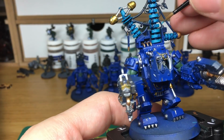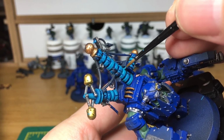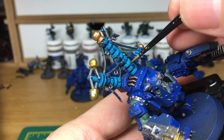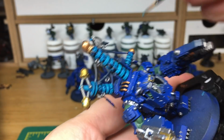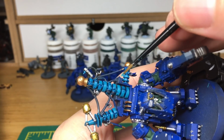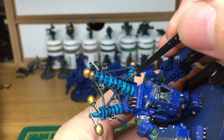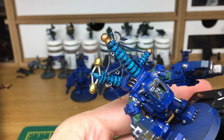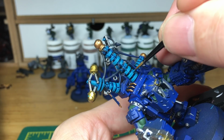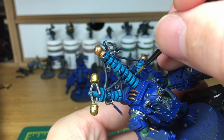Right, now that we've got the Averland blue reapplied, we've added some white to the Averland blue, and we're just going to do the first highlight on these sections. What I'm trying to do is spread the highlight around each section, and if there's a little kink in there or a little groove like on this part, we're just going to go around the edge of that as well, because we want all the edges to be a lighter colour than the rest. I probably could have done with adding a little bit more white, but that's not a problem. We can just add a little bit more in the next layer. That should sort that out.